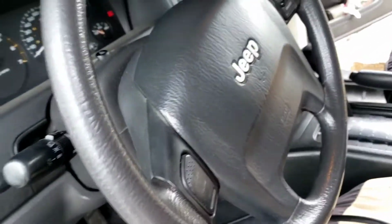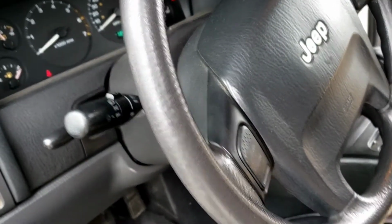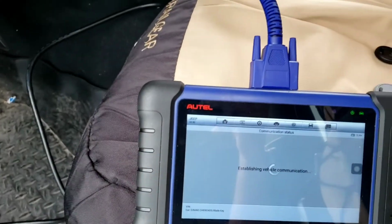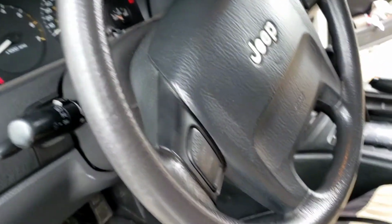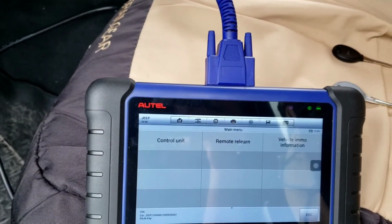Of course, if I had all keys lost, I'd have to do the EEPROM work or find a way to get the pin maybe from the dealer or something. But I don't like relying on the dealer, especially the dealer in Mountain Home, Idaho. Because the dealer in Mountain Home, Idaho, they're absolute garbage.